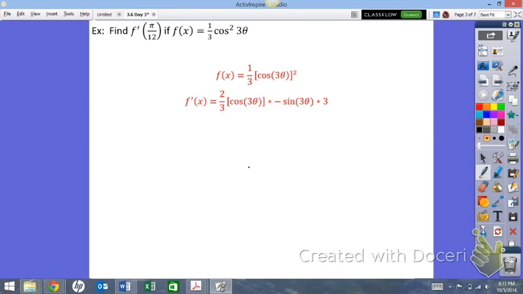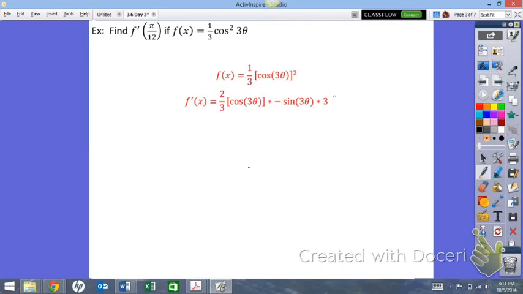So I'm going to have 2/3 and then stuff to the, and then I subtract 1 from the 2, which gives me 1. And notice inside, I don't touch anything. I still have cosine of 3 theta. Then I multiply and move in. The next function inside was the cosine function. The derivative of cosine is negative sine of, and the inside I haven't touched, it's 3 theta. And then I move in last to the derivative of 3 theta, which is 3.